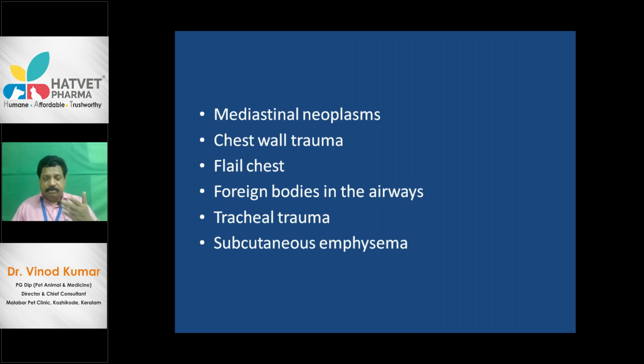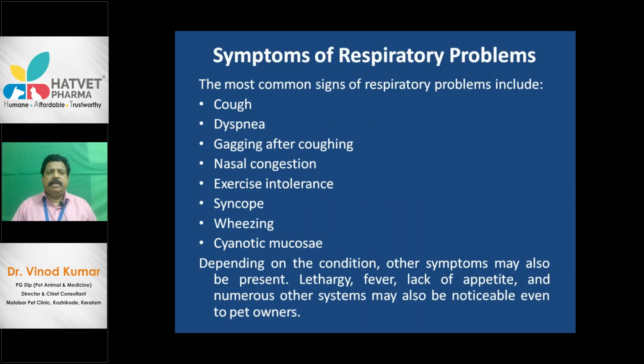And subcutaneous emphysema, just what I mentioned. Symptoms of respiratory problems include cough, dyspnea, gagging after coughing, nasal congestion, exercise intolerance, syncope. Syncope means sudden loss of consciousness and immediate recovery. Also wheezing and cyanotic mucosa. These are the symptoms of respiratory disease. Depending on the condition, other symptoms may also be present like lethargy, fever, lack of appetite, and numerous other symptoms may also be noticeable even to pet owners.